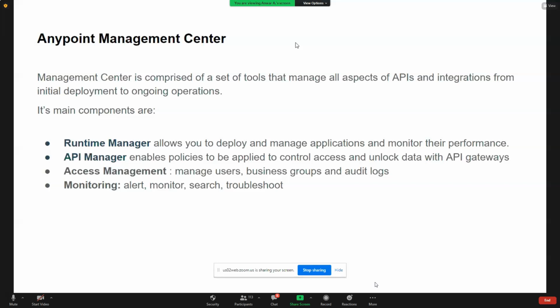The other section is the monitoring, Anypoint monitoring, where we can see dashboards of the application. We can set alerts, for example, for response time. If a response time is greater than this threshold, then please send me an email so that I can go ahead, troubleshoot the application, and figure out whether the issue is with the networking or something else.